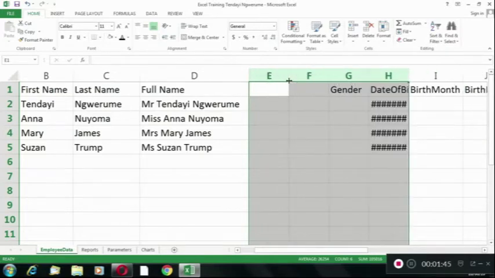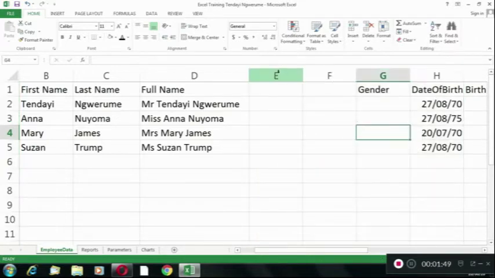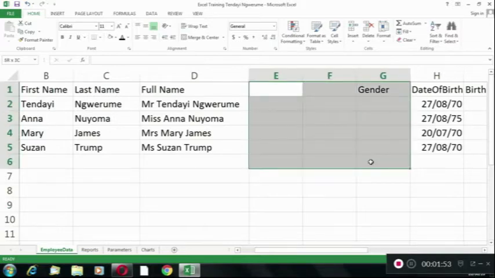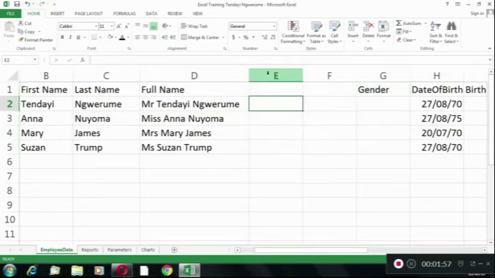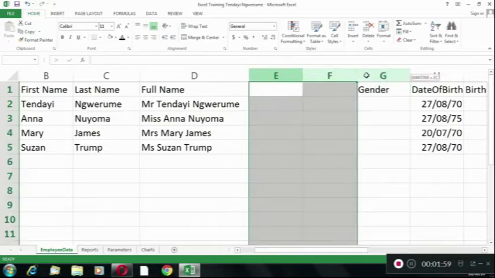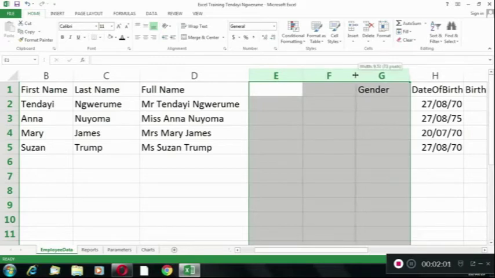So if you want a number of columns with exactly the same size, highlight them on top here. Don't come inside, because then you are simply highlighting a few cells. You need to highlight the whole column on top, then you can resize it.